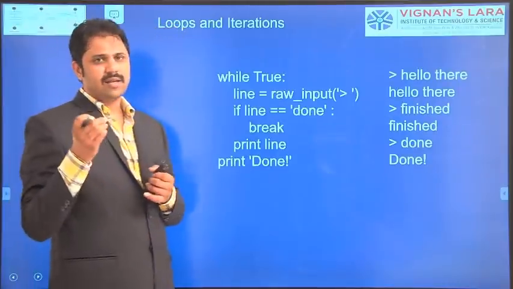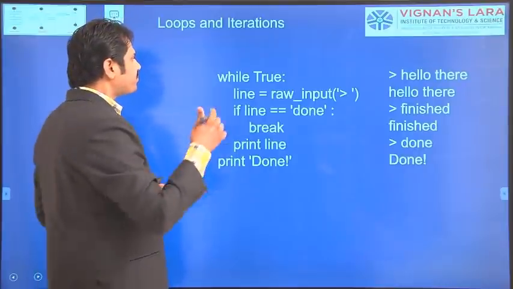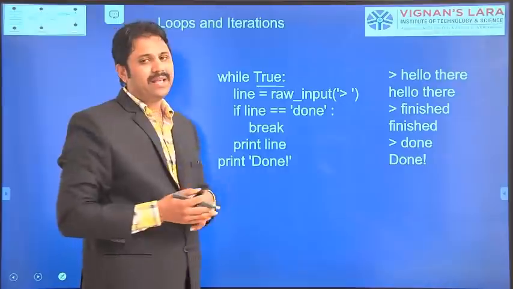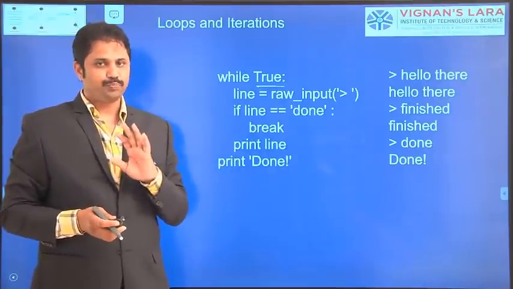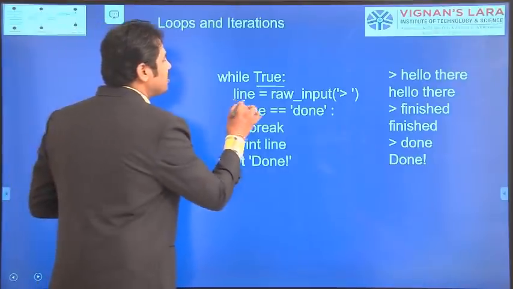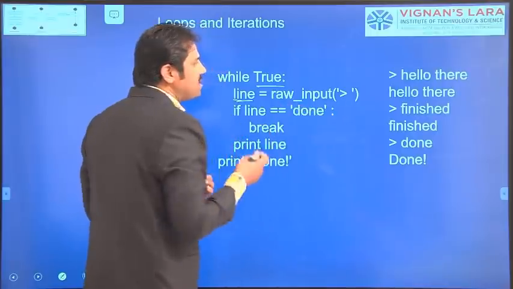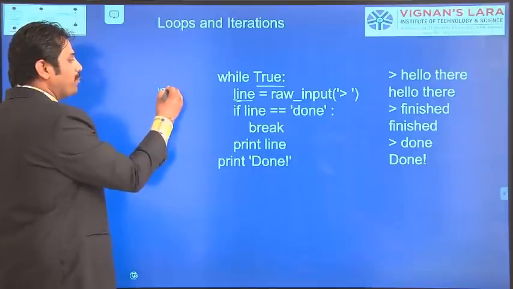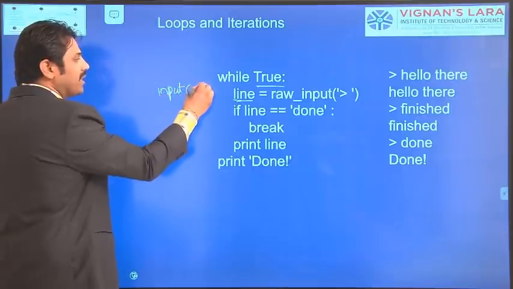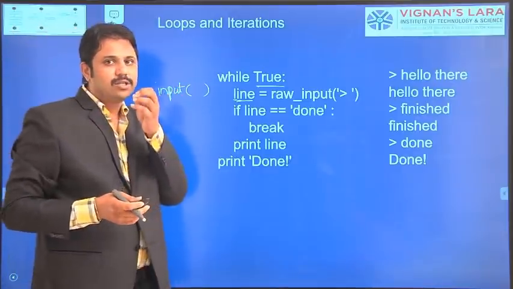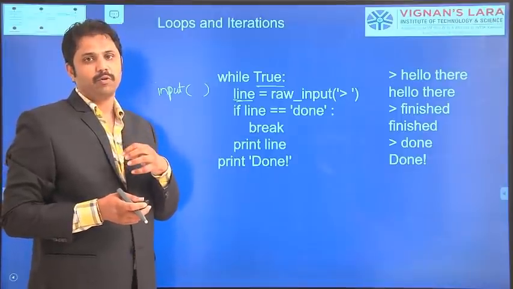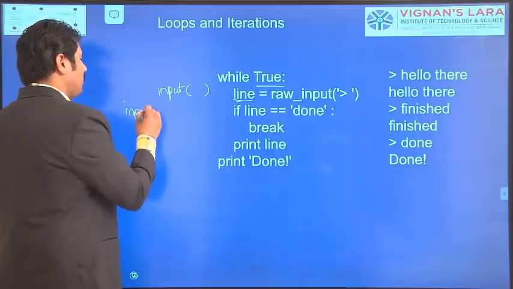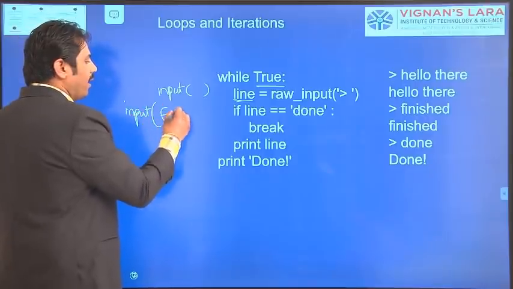Okay, let us see this situation. Here I am using while true. That means the while condition is always true. Then I use input. That means here you are going to give some input. We have already discussed the input method. The input method is used to give some input. For example, input: enter A.